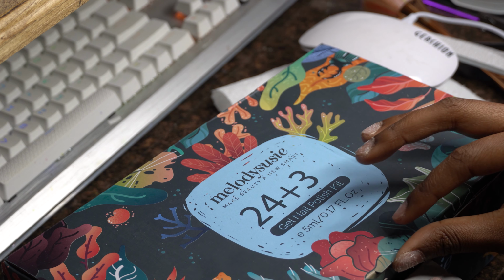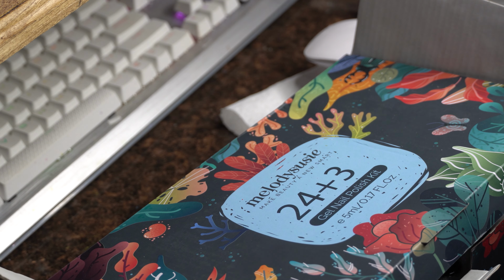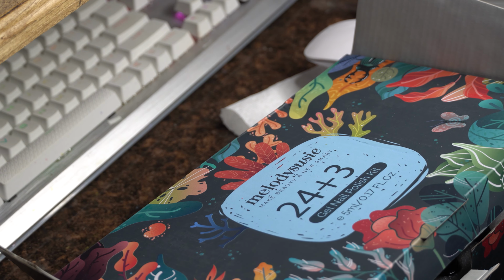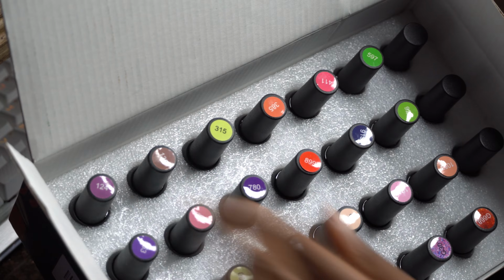So what we have here is some of the pretty colors, and y'all, this could be a great Mother's Day gift. If you don't know what to get your mother, you can get her this nice gel polish set so she can do her nails, a cute little gel nail polish set. It's so many pretty colors. Look at these bright colors right here catching my eye.